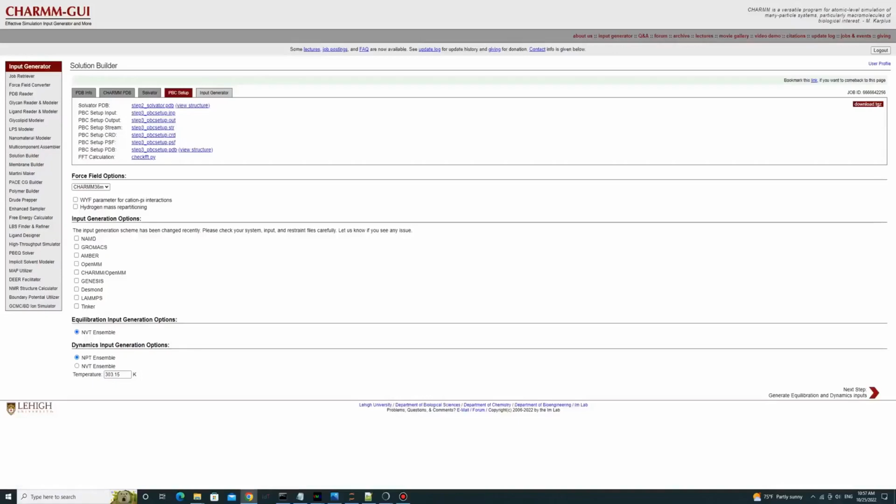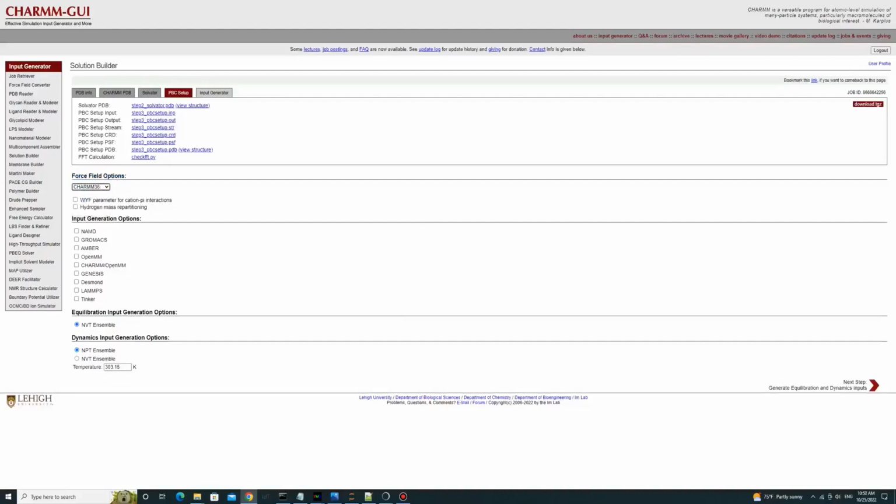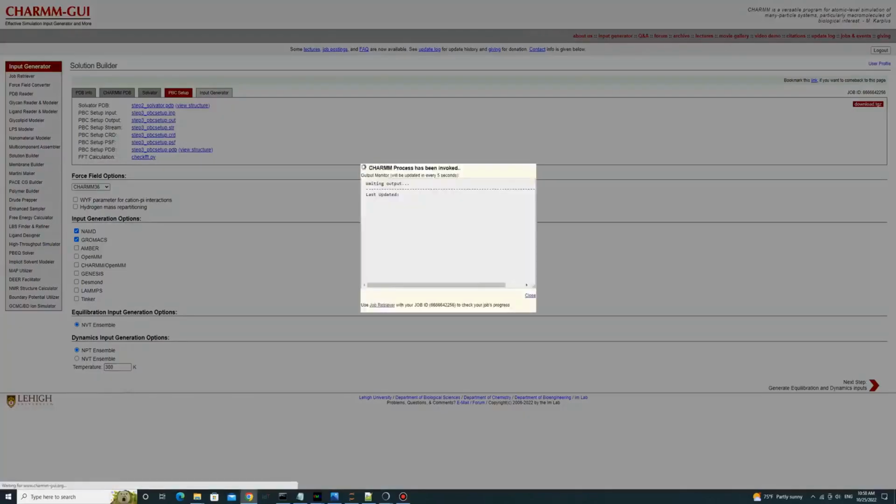Now this is the point where you have to select the setup for which program you want to use, like NAMD or GROMACS, and also select the CHARMM36 force field, because this is the most recognized. You can also use other options, but I preferred this based on the literature. So NAMD and GROMACS, these two I am selecting, and also here you have to select the temperature value. So 300 is recommended for my protein structure.